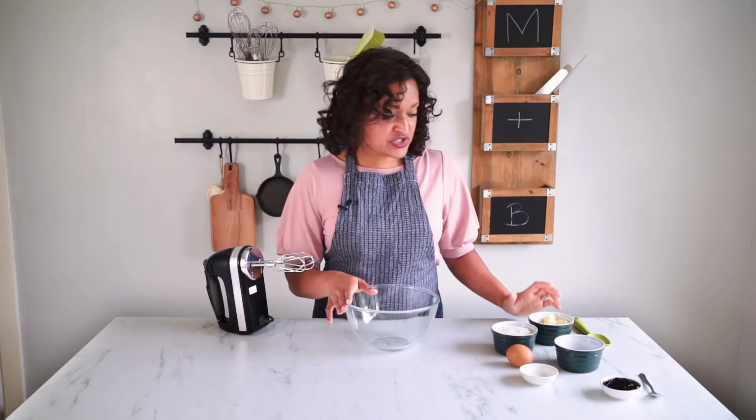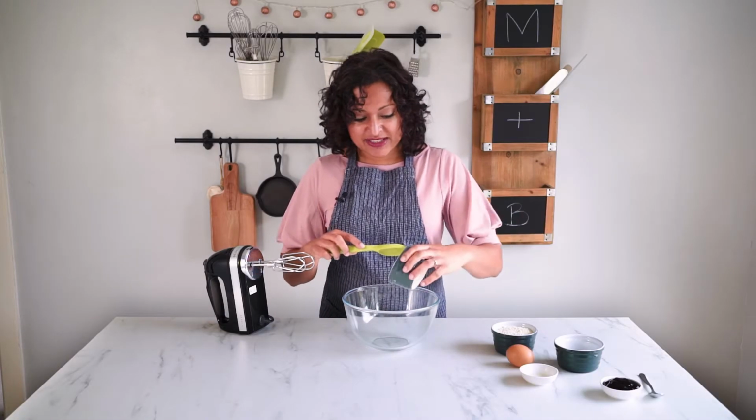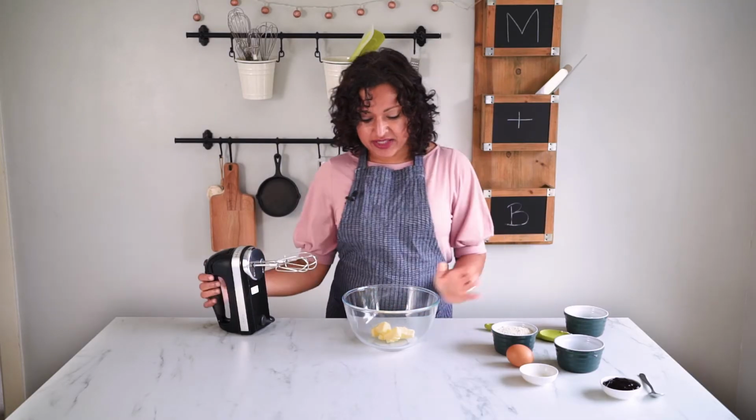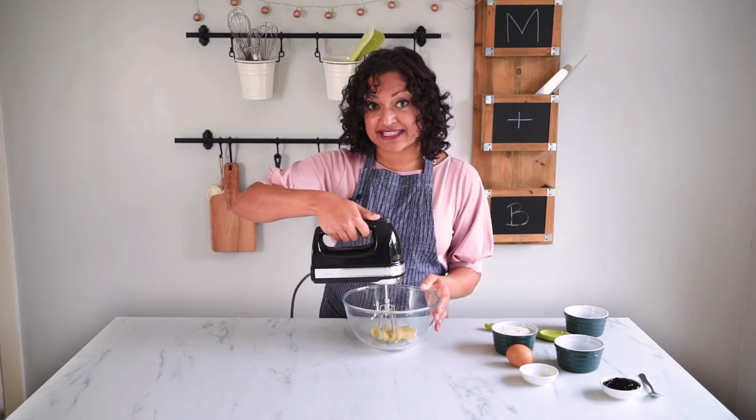Right, so while my pastry is chilling in the fridge, I'm quickly going to put my frangipane together. This is really easy. I've got some butter here. This is unsalted butter. And before I add any of my other ingredients, I'm just going to give it a very quick mix together, just to make sure it's nice and soft and everything mixes together really easily.